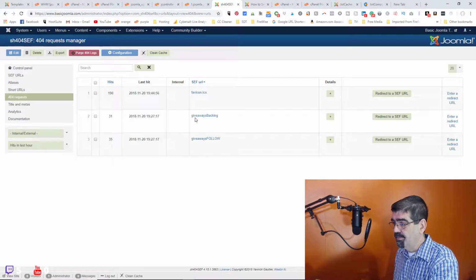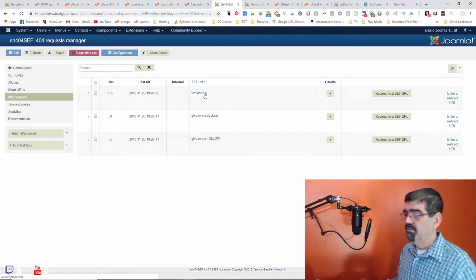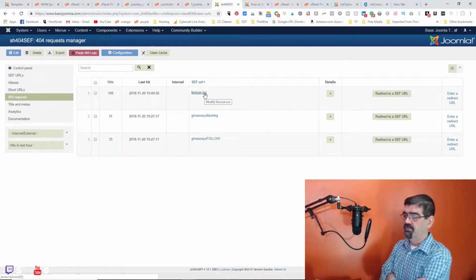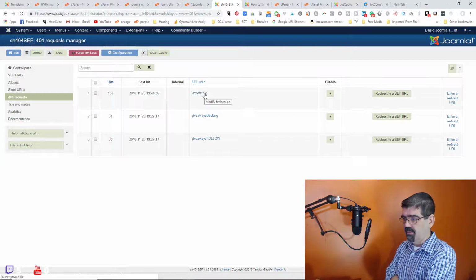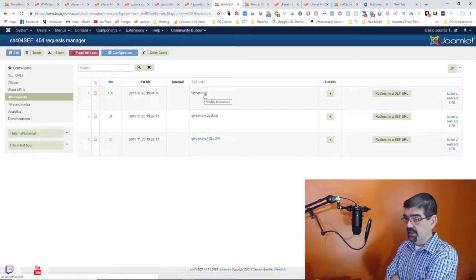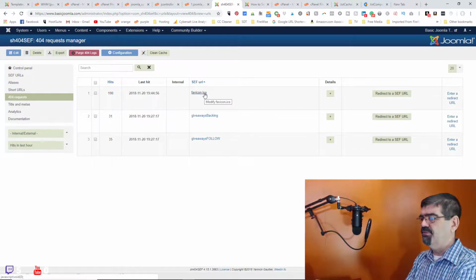One is giveaways backing and giveaways follow. And favicon, or fav icon. Obviously I'm missing something on the template there. In the last hour: giveaways backing and giveaways follow.